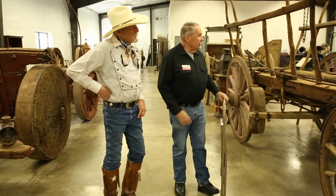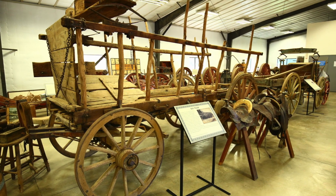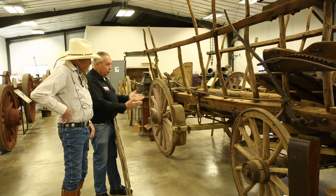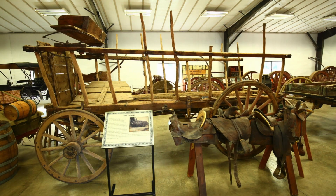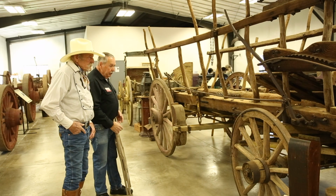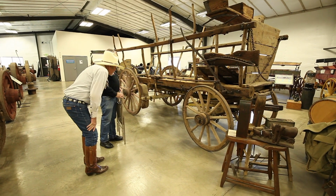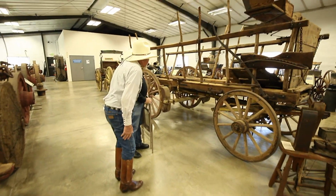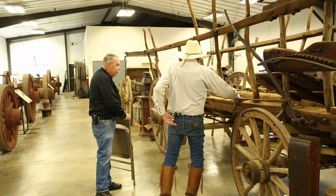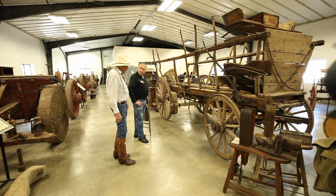Okay, what was this wagon here? Okay, this hay wagon. A lot of times I'll explain, let's say you want a hay wagon. Well, this is probably custom built, but the running gear you might have ordered out of the catalog. Chances are you did. So you get the running gear in, and then locally you would have somebody custom build the body for you. In this case, you can see this didn't come out of a factory. Unless you're hauling an awful lot of weight, these timbers were awful heavy for a normal one. I'd say you start off with just the basic running gear, and then build it from there.